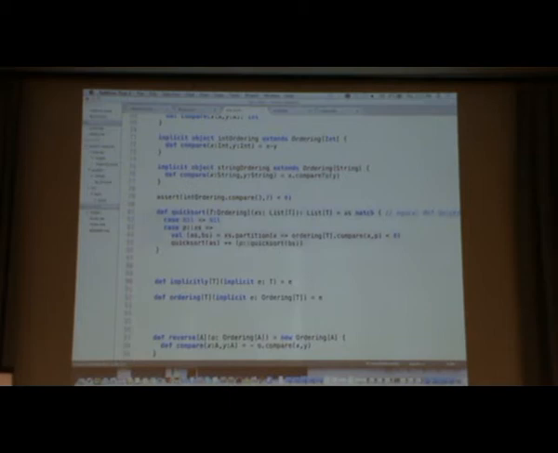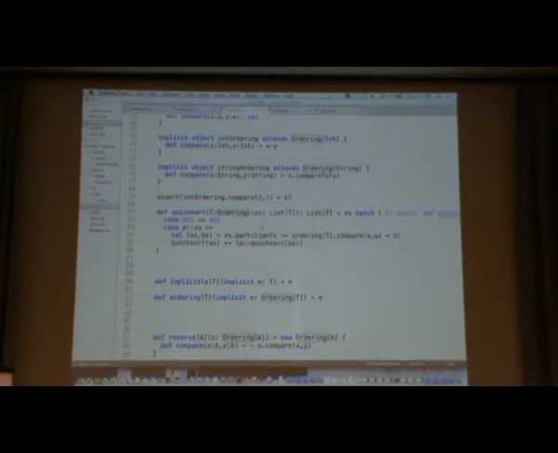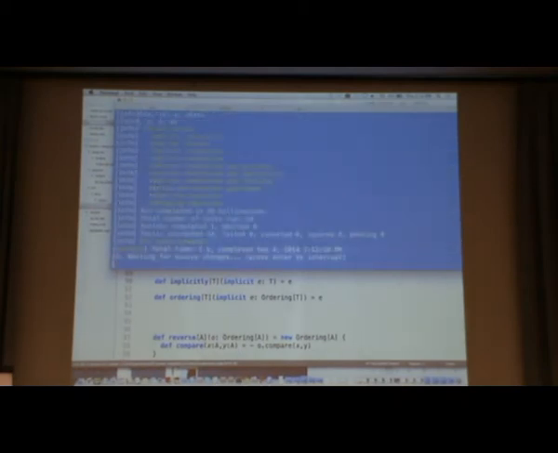But for something slightly more interesting, let's implement this little quicksort method here. This is how we might write the functional implementation in Scala. And you can already see that we're using the ordering type class here. And this is actually, again, just syntactic sugar, this colon notation. So we can write it in a slightly different way. We can just say quicksort of type T. And now we have an implicit parameter of type ordering of T. So this is completely equivalent. And since this is just a regular method parameter, I can use it like this. Whenever I access my type class instance, I just use the name this way. So this should hopefully compile here. Okay, there we go.